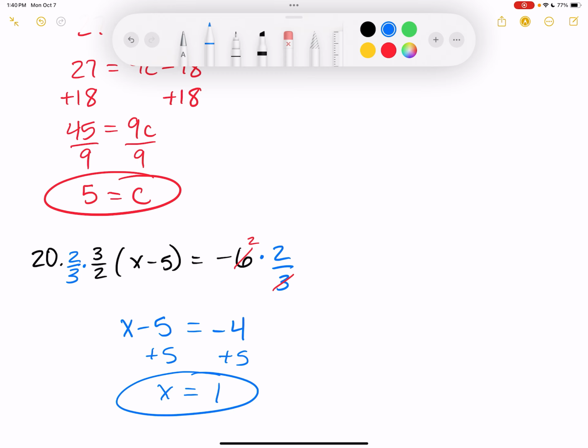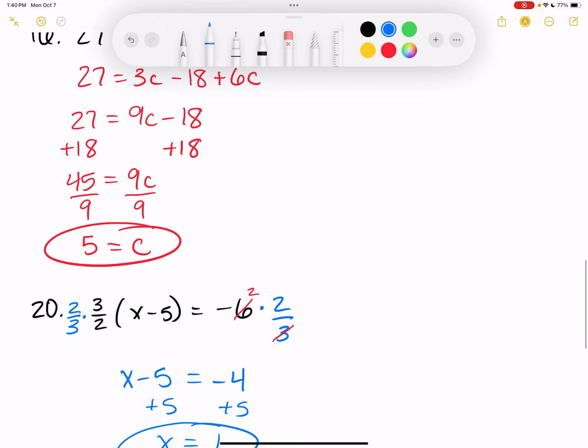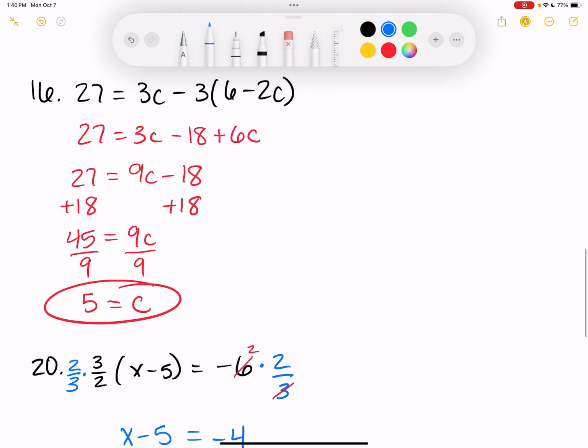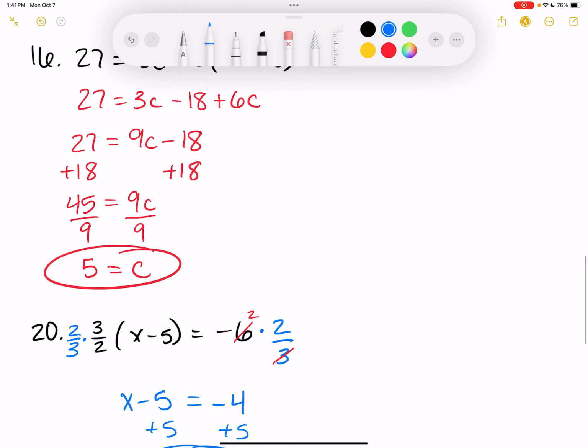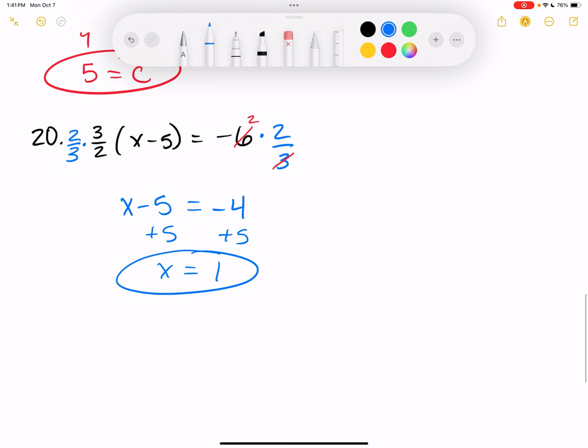Now, the difference in these problems and the ones we did prior to this up here is that up here we had a term, and then plus or minus something being distributed. This one, there's nothing over here except for the stuff that's being distributed, so that's why we could do this. And these are fractions, so that's what makes the difference on those as well.